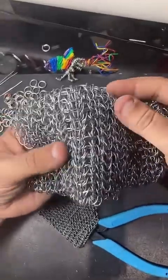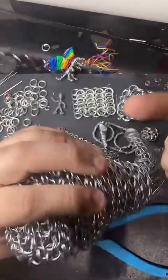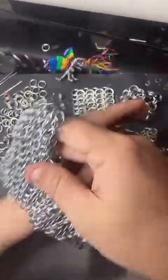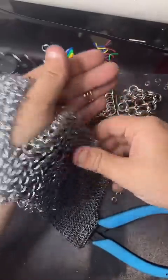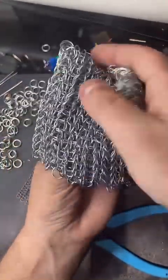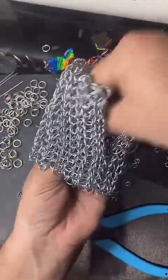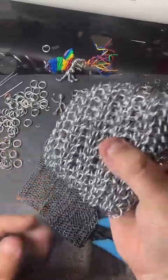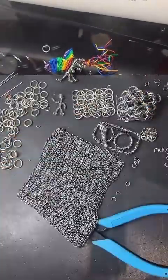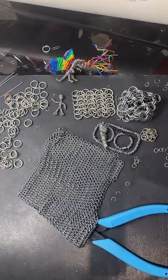In order to make this, you have to add the ring on this side, and then add the ring on that side, which is fine until you go to connect it. Once you go to connect it on the back side, you can't get into the middle to attach it all the way through. So this was a waste, but I'm still not trashing it because it's a fine sheet of Persian if I ever need it for another project. I just didn't think that went all the way to the end.